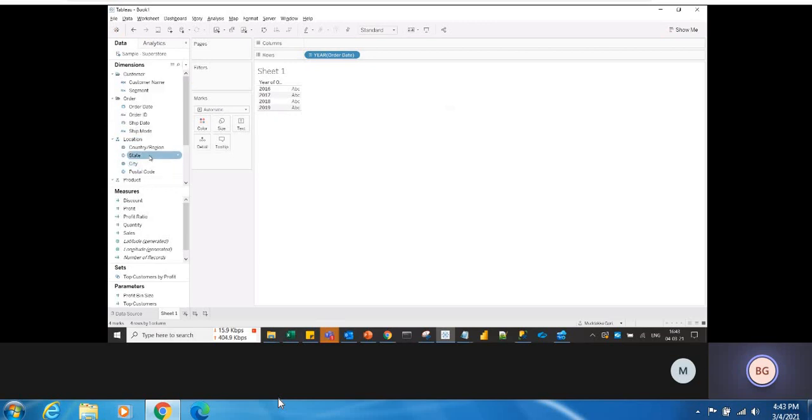Sometimes you have so many dimensions in your database that you get confused searching for each one. In that case you create folders. Let's say all the person names go in one folder, all the product related information in one folder, all the geographic fields or locations in one folder, and all the time or date fields in one folder. Likewise, you can segregate your data, something like organizing your data.